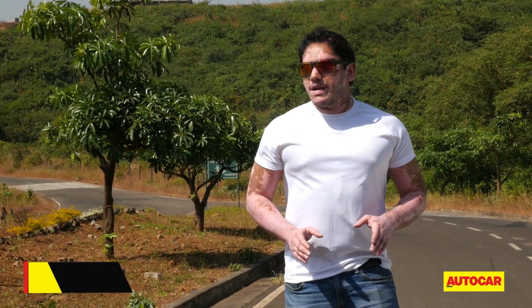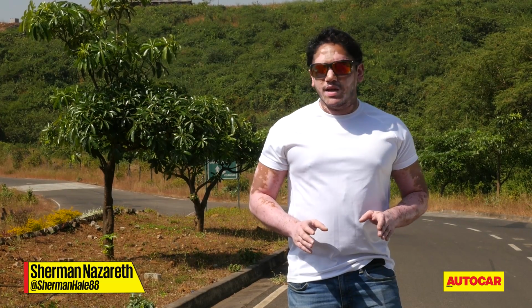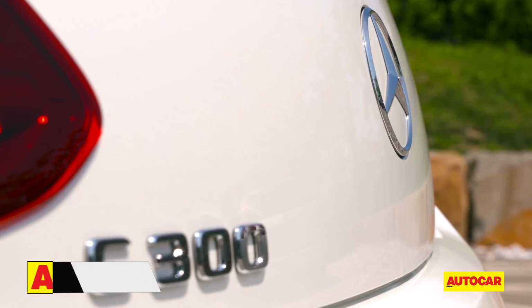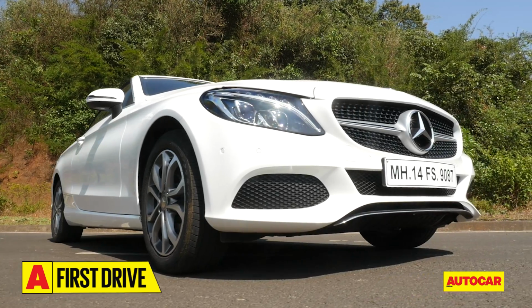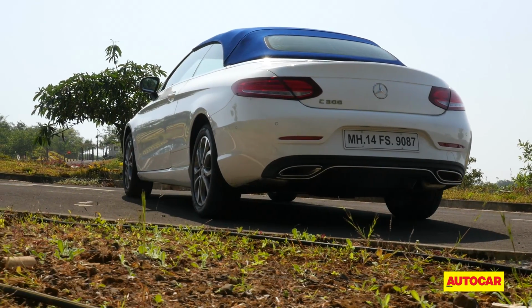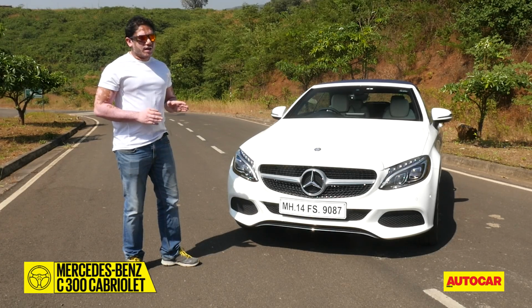When you think of cars and you think of the word exotic, it's hard not to imagine yourself in a luxury convertible, driving down boulevards with the top down, just soaking it all in. Well, we give you the newly launched Mercedes-Benz C-Class Cabriolet. This is not a car that you just arrive in, you do it with panache. And while we have driven this car in Italy before, we're here to see how it does on our Indian shores.